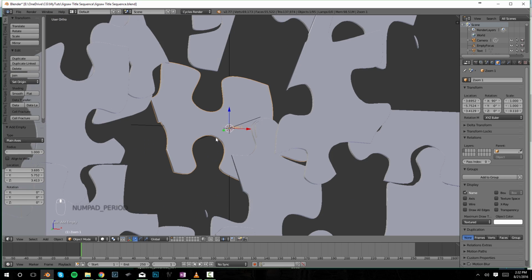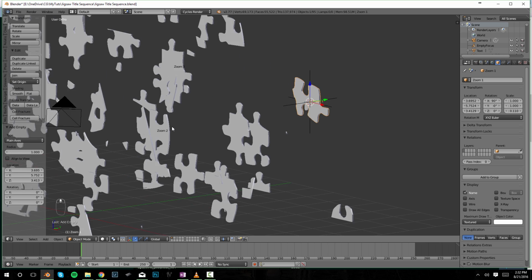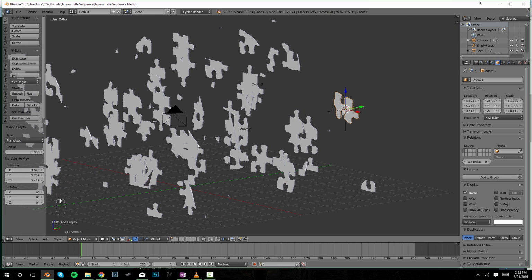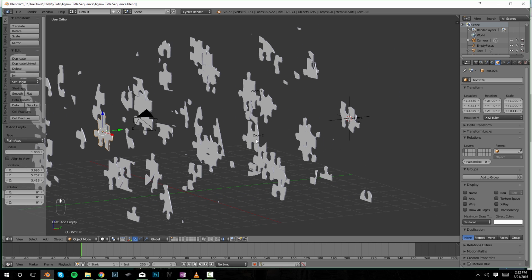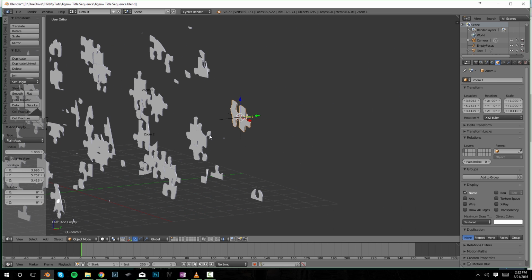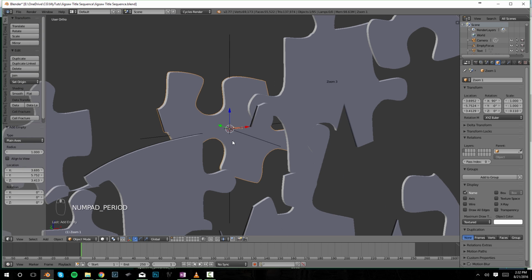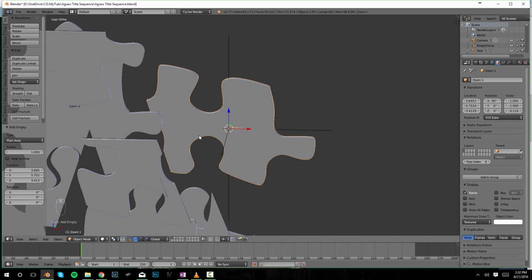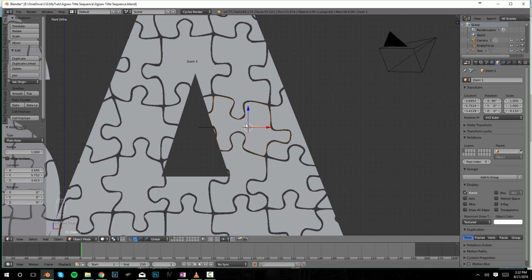Greatest shortcut ever. I don't know how many times when I was first getting started with Blender, I'd be trying to zoom in on something and wonder, why can't this go any further? It was because I was actually focused on the wrong thing. As soon as I learned to just use numpad period, I thought, this is the greatest thing ever. All right, so let's do numpad 1 to go into front ortho mode.